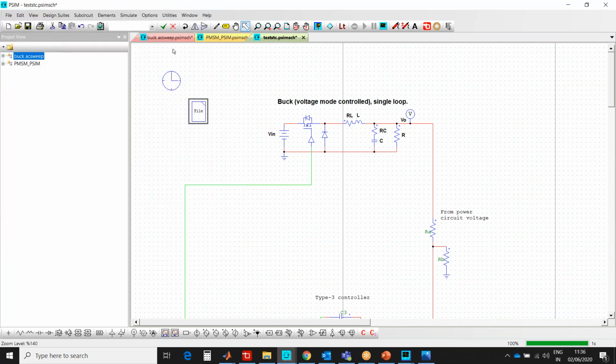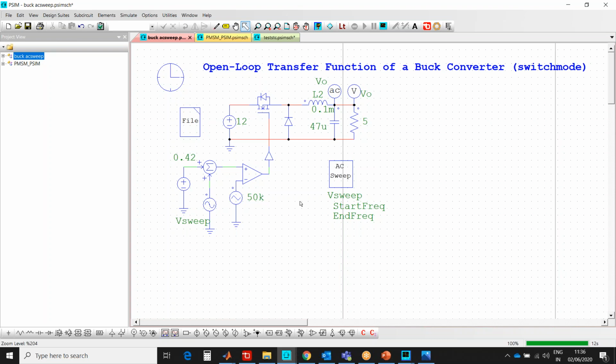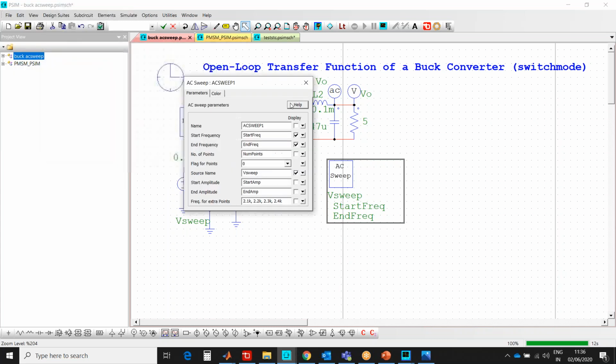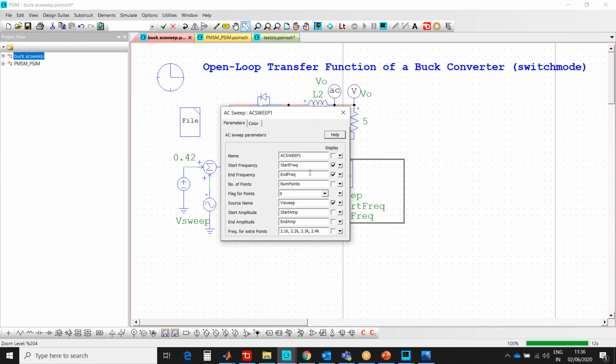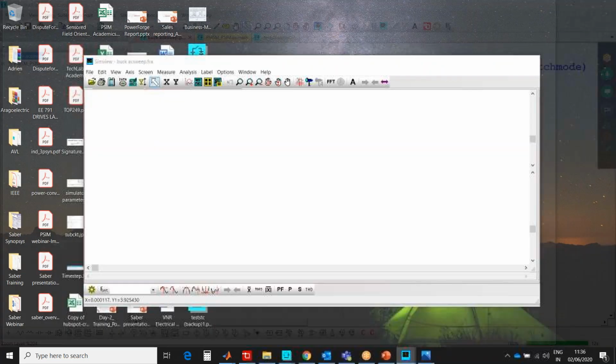So now I'll show you one basic SSC analysis. In PSIM also you can do the SSC analysis. We have the SSC probe. We have the SSC parameter block where I can enter the start frequency, end frequency, and number of points. Once you selected it, wherever you want, you can place the SSC probe over here, and you can get the results like this. Once you run the simulation, instead of getting the output voltage, directly you'll get this particular sweep analysis.